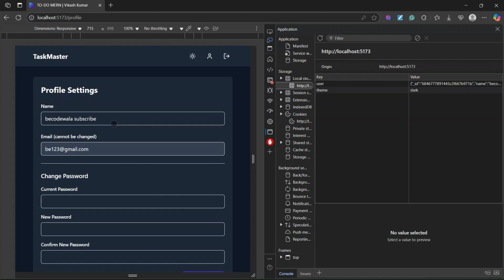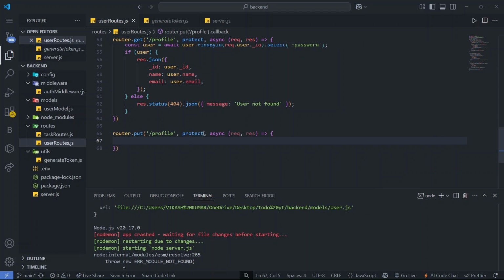I can't update the profile password for another user. I can update the profile password for myself only, right? That's why we are using protect middleware. It will protect every route, so our application security will be maintained, right?